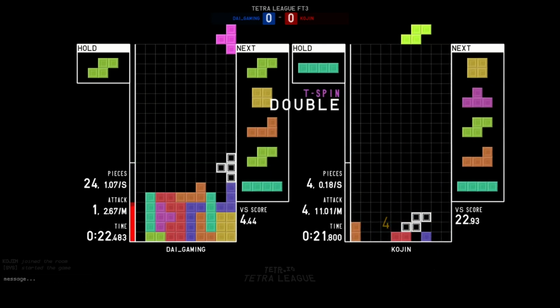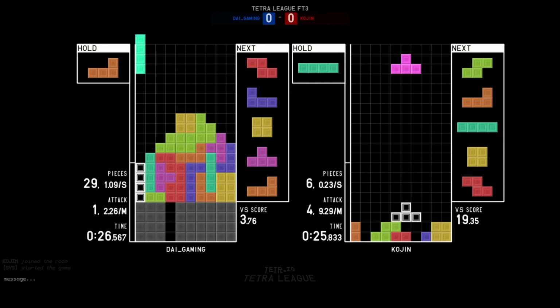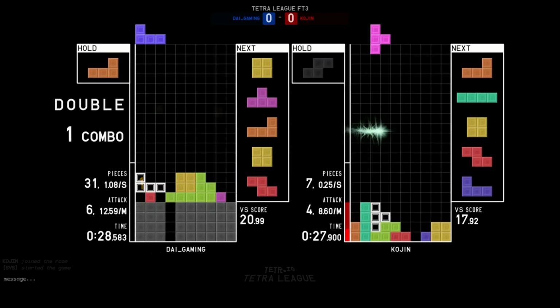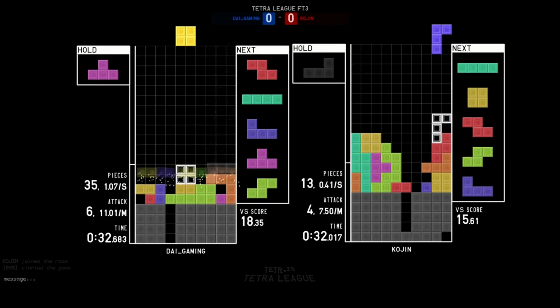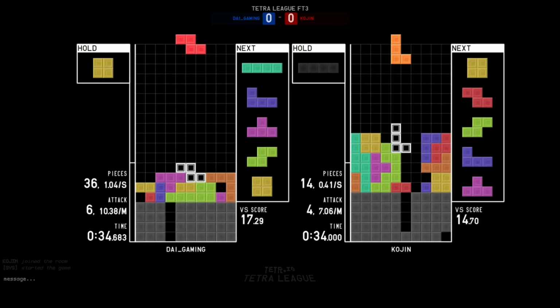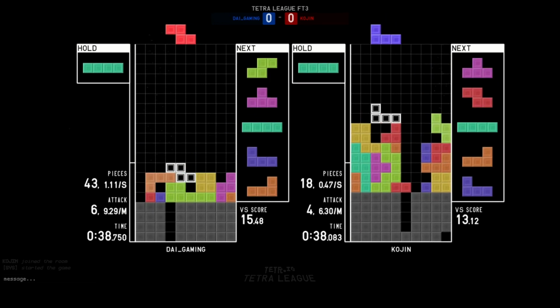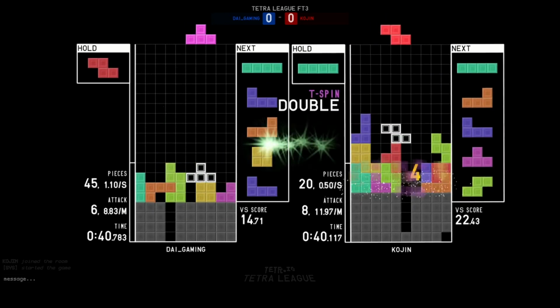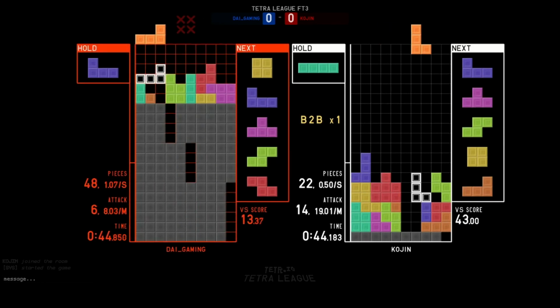I'm an honorable man. Oh! Hey! I started waiting for you, and then you started! Is it Kojin? I feel like Kojin's having some struggles. I was kind of waiting for him a little bit there, but maybe it's all fair in love and war? I don't really know, Kojin. Okay, Kojin! This is what I get for waiting for you, I guess.